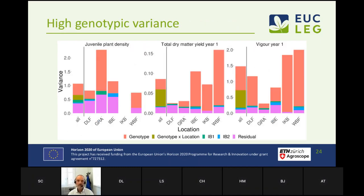If we look a little bit closer at the field data, and I have to say here that all the experimental results I'm showing are rather preliminary data, and the analysis is still ongoing. Some is a bit more advanced, others a bit less. So just treat that as a first glimpse into what might be coming in the future as well.